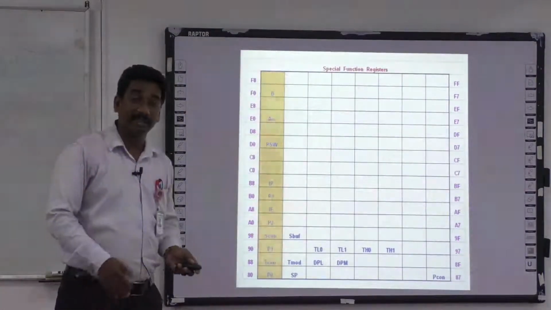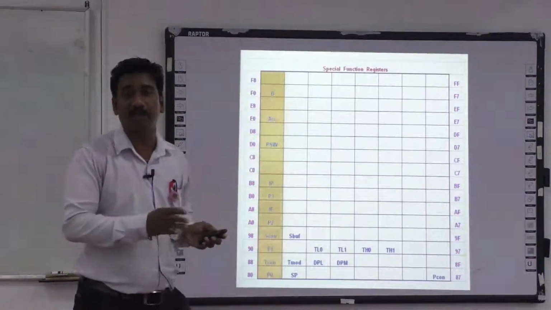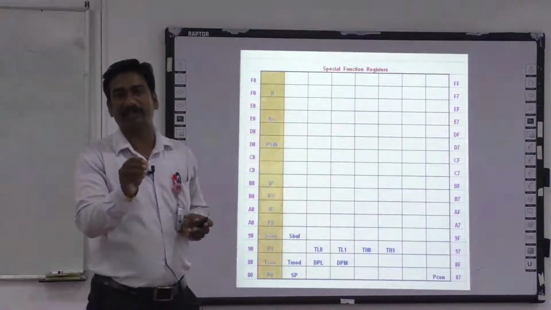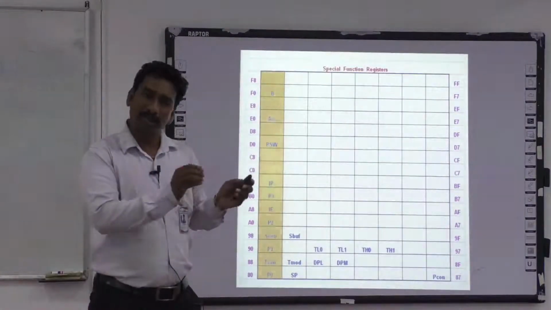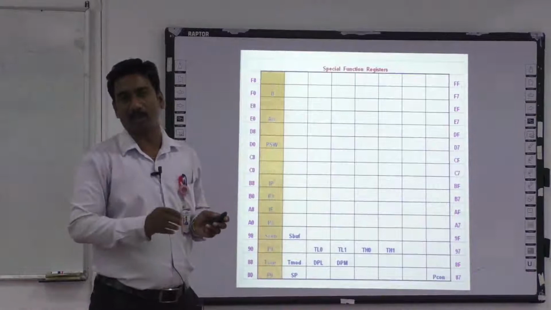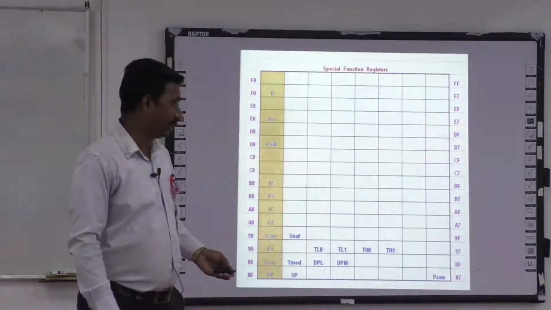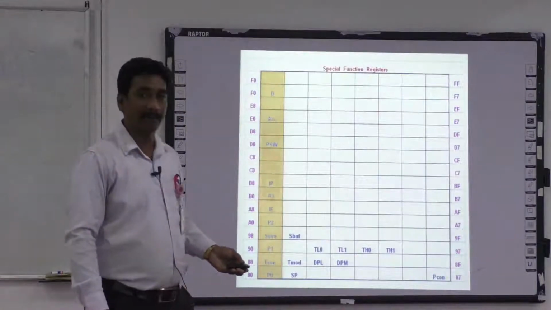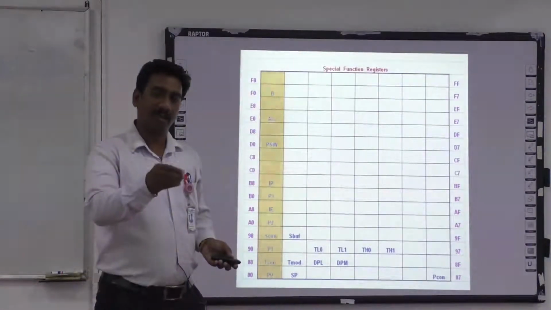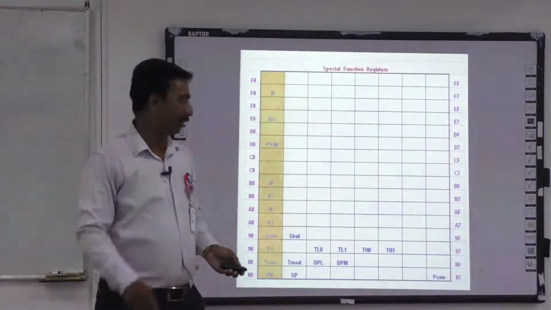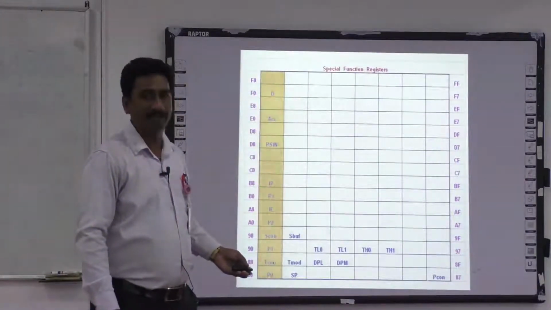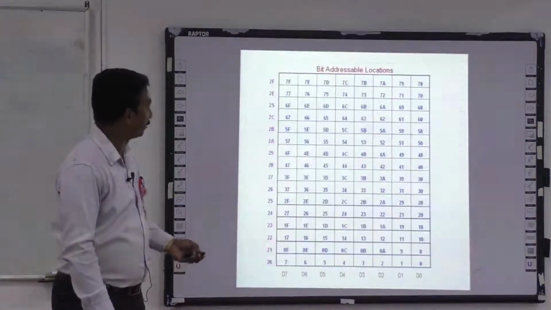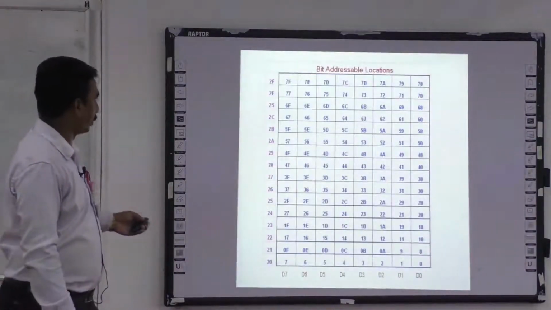And the very most advantage of using a microcontroller is that it doesn't require much power, 2-3 volts with a basic small battery itself we can run this microcontroller. So that is a very important advantage. However, this IC also has the power control. If the power is very low, it will optimize itself with this particular power control option. The address given is 87, and this is a bit addressable location.